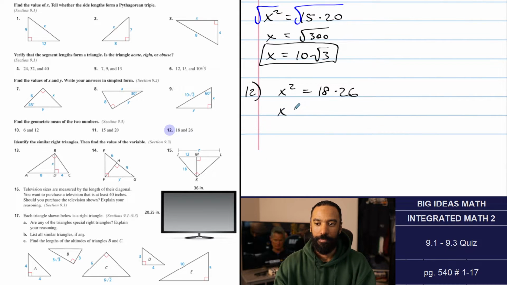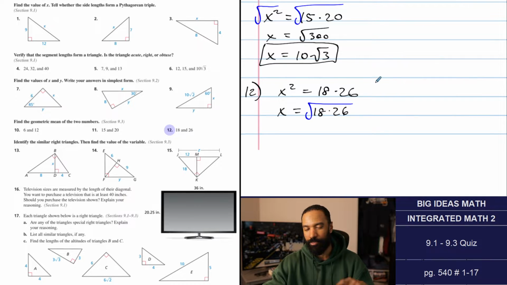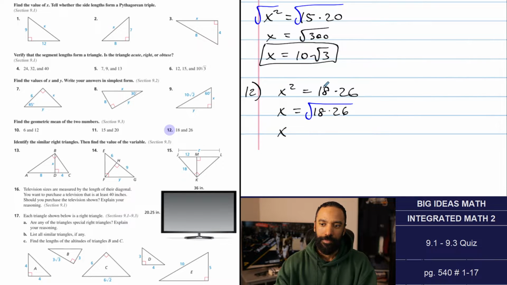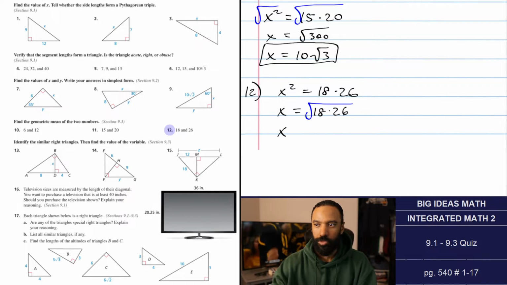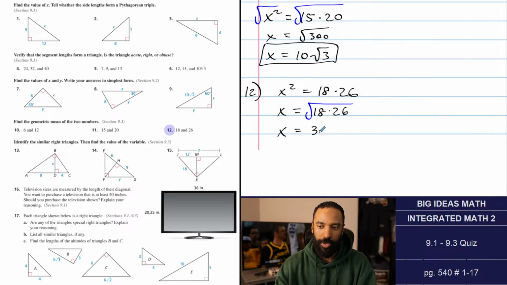Now we take the square root here. I don't know 18 times 26, and it's probably a stranger number that I don't know what I want to do with it. So here's what I'm going to do. Leave it as 18 times 26, take its square root, but we're going to simplify as much as we can out of these. So what do I want to say about that? Square root of 18. Root 9 times root 2 gives me 3 root 2.